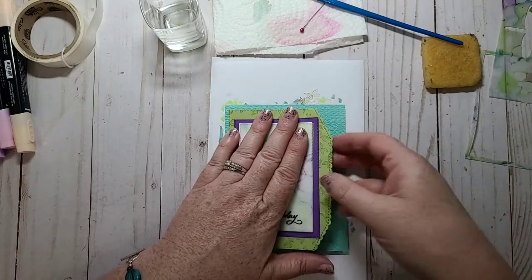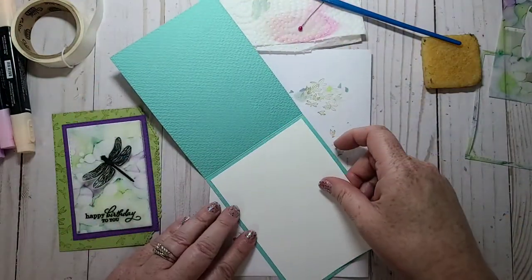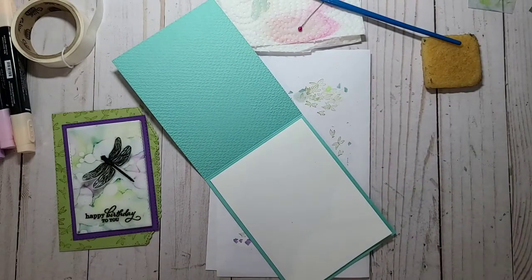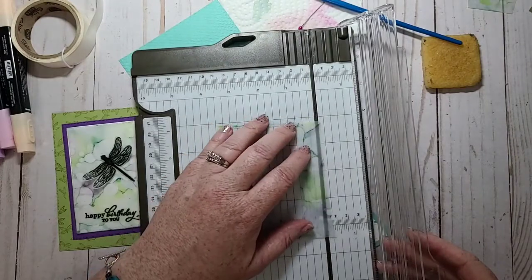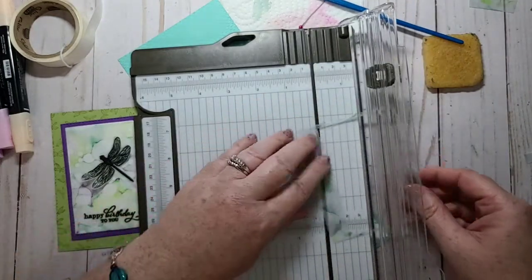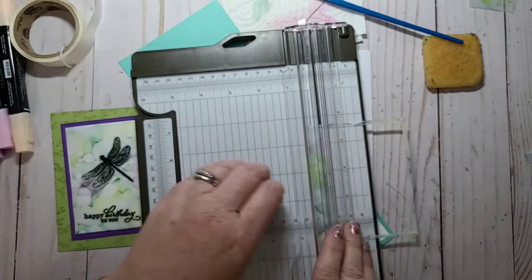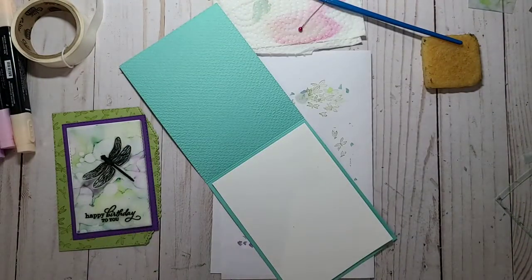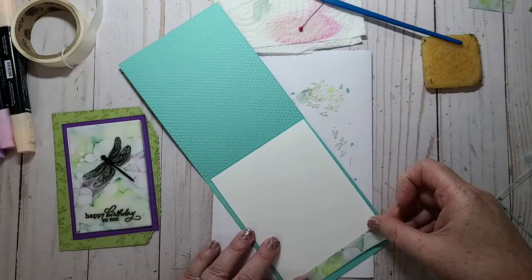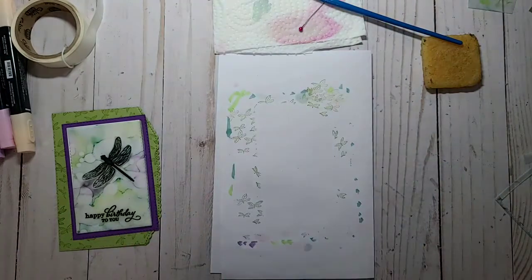Okay. So this is going to slide off here. I'm going to glue my white piece in here. And I would like to add, I'm going to add this later, this little strip, because what I want to do is I want to sponge glue on this. And I don't have any cut up sponges in my room. Okay. So I will sponge this on later and then glue this in. Because if I use glue dots or tear and tape, it's going to show. So the inside I will finish later.